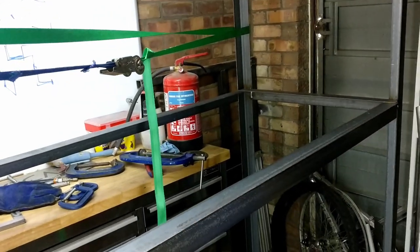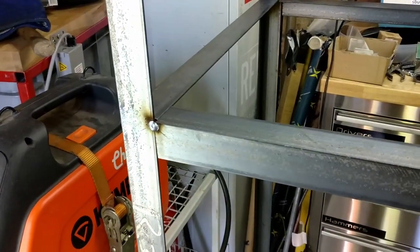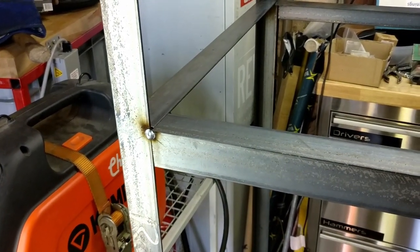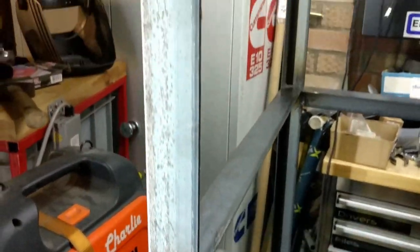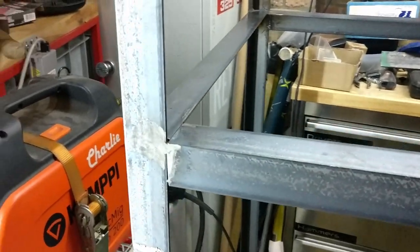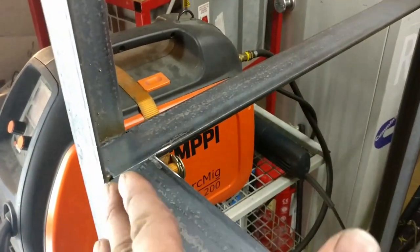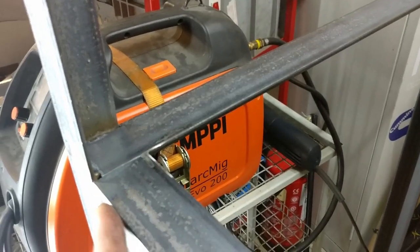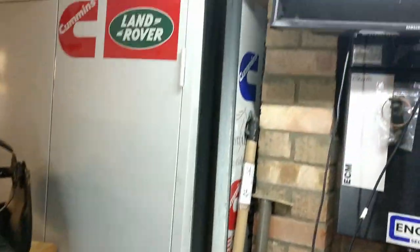I just need to run some nice welds into the stretchers, grind off any slag, and it'll be done. So the one or two tacks which were exposed are now gone. The main thing I wanted to do is get all the welds in places where I didn't have to grind them off or cut a piece of wood around. So as it stands, all I've got to do is cut a piece of wood, and if I want it to come to the edge I'll have to put a notch in the outside, but otherwise all the welds are on the underside.